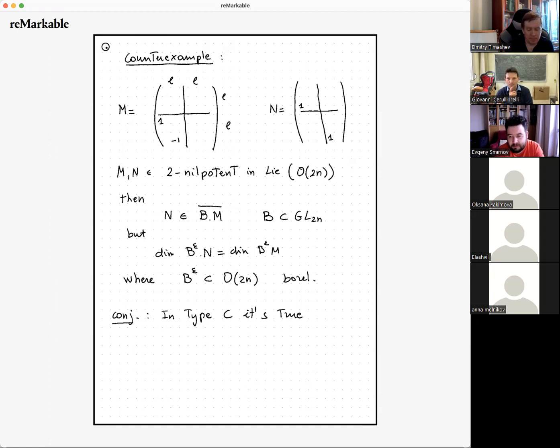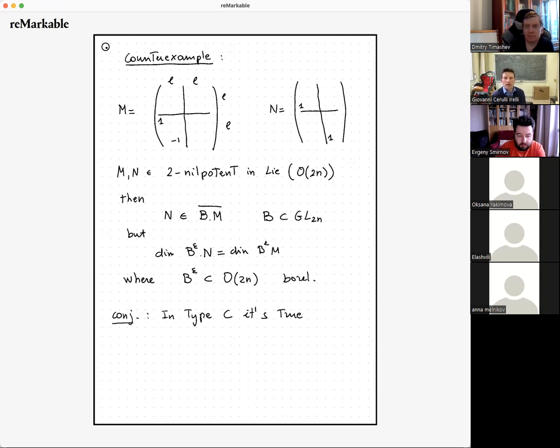I always worked only with the intersection with the upper triangular part. But in the upper triangular part, both of these results are very natural and simple. It does not work only in D. In D, we conjectured what the closure is in this case, but we do not have the proof. Thank you, Anna.